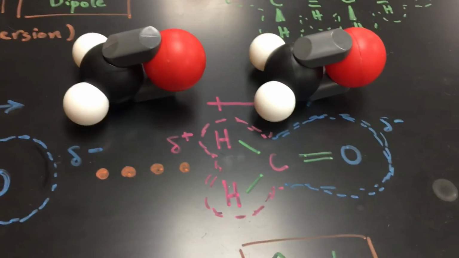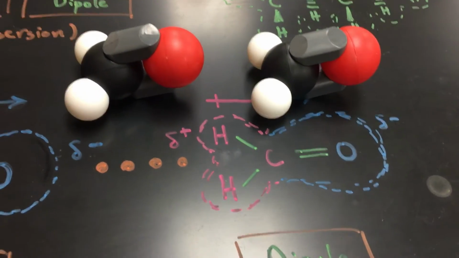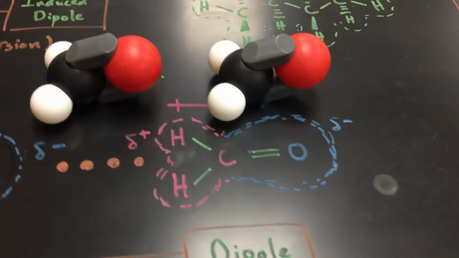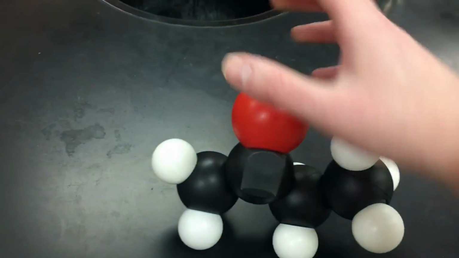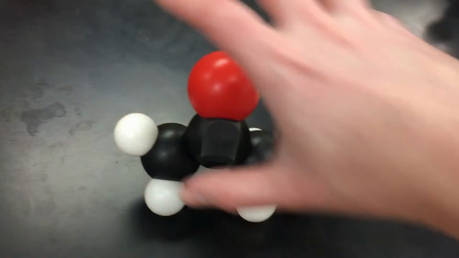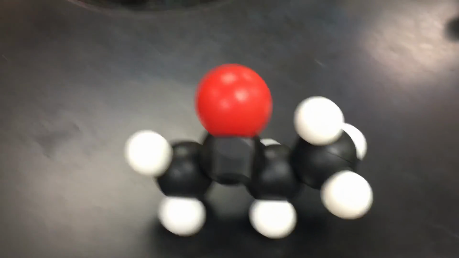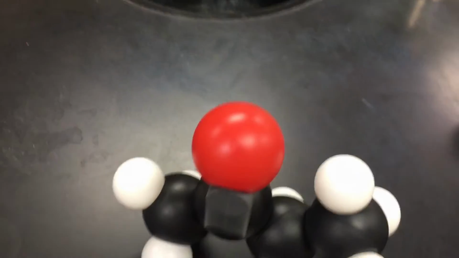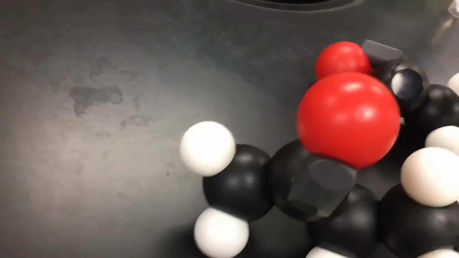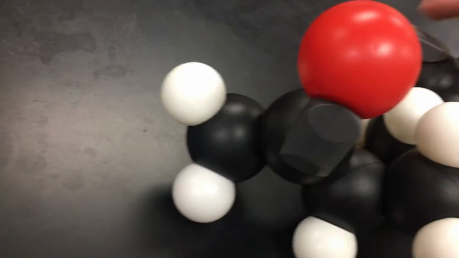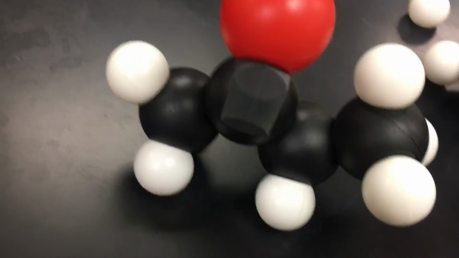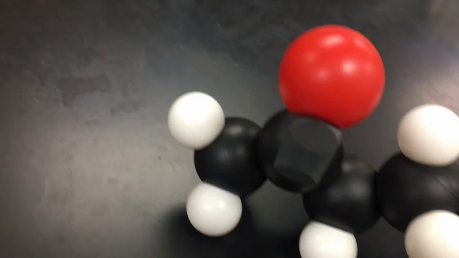The same would go for butanone or methyl ethyl ketone, which I don't have the pictures drawn out for, but I can go look at the models. So this would be where the electron dense area of the electron cloud is, a lot more partially negative charge up here. So if we were to bring another molecule in, if I can keep it from breaking, let me see if I can stick it back together. Oh, I might not be able to lift this without it falling apart. Let's see.